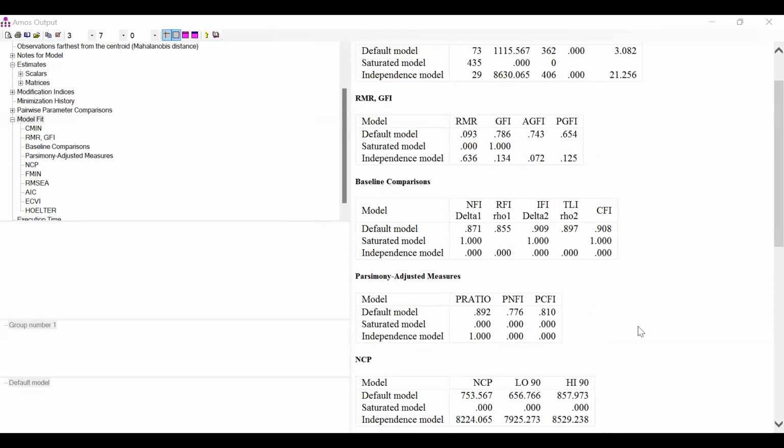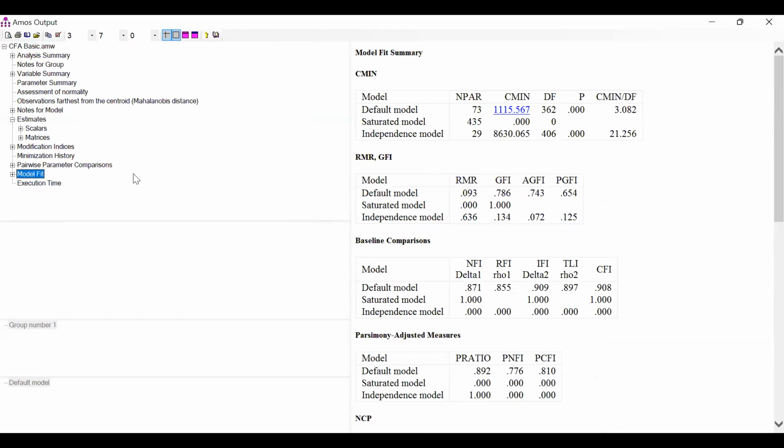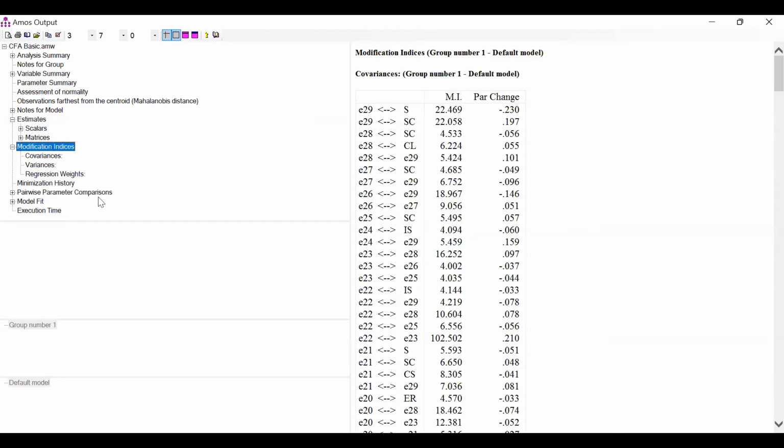You need to look at something known as, I call it legally illegal or illegally legal. And that is known as modification indices. Now, what is this modification indices? If you look at the modification indices, you can see there is a covariances table at the start.